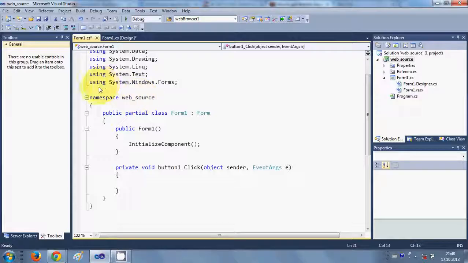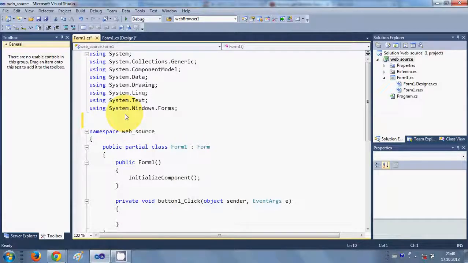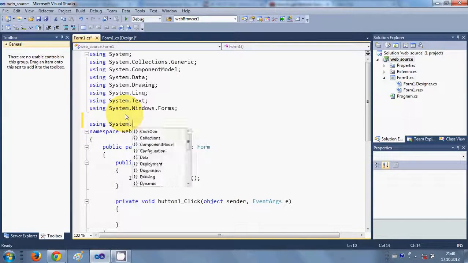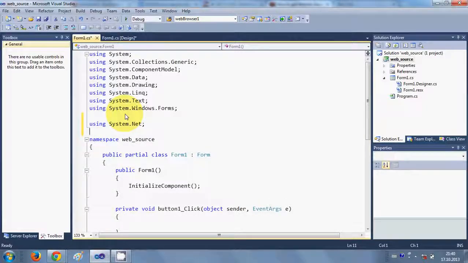First of all, we need to import some using directives. The first using we are going to use is using System.Net, because we are going to use HttpWebRequest and WebResponse, so this will give you those classes.